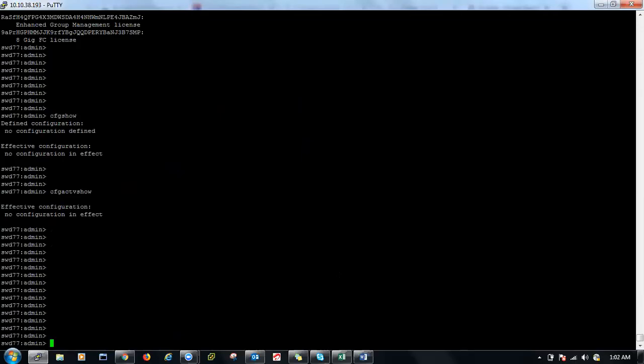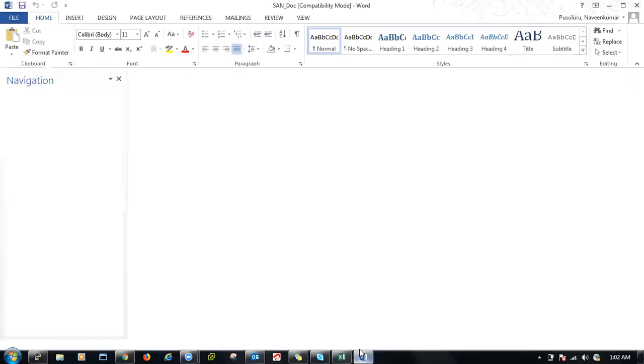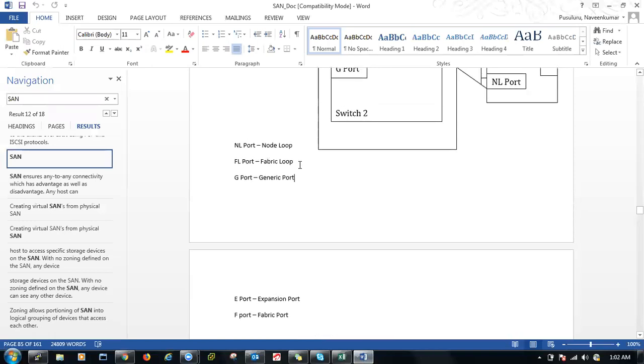Okay, these are the things, you can see. And apart from this, as I mentioned earlier, switched fabric is an intelligent network, right? So why do we call it an intelligent network? Because the ports which reside on the SAN switches are software specific, and they can configure themselves. So if we connect a server, it can automatically configure itself according to the server. If you connect storage, it will automatically reconfigure itself according to the storage.